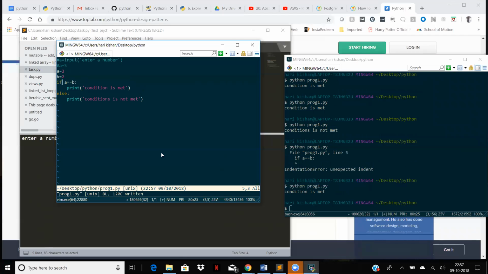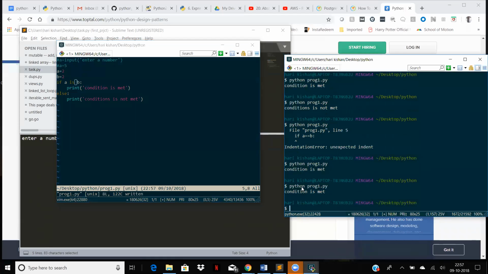It says the condition is met, but I'll just say a is b. It says the condition is met again. So is and equal to are evaluated to test whether a is equal to b or not. But what is the difference between is and equal to? It's another important interview question.